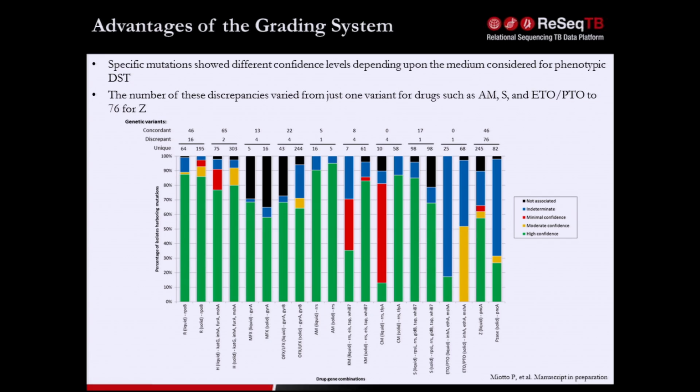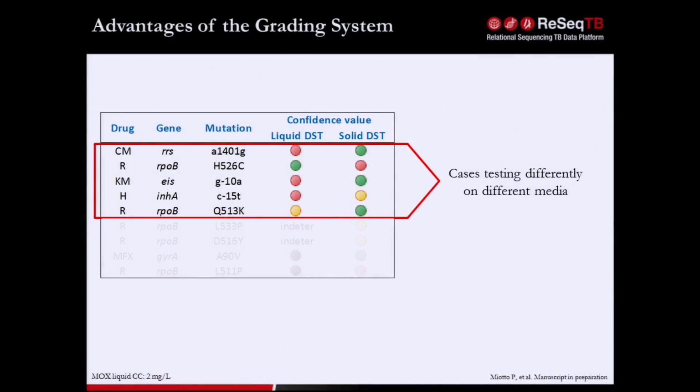And in this graph, you have the solid media on the first column and the liquid DST for the second column for each drug. And as you can see here, the distribution of confidence mutations differs among different testing medium. So what this means, for example, we are able to identify mutations that are always associated with resistance, but with different confidence according to the testing method used.